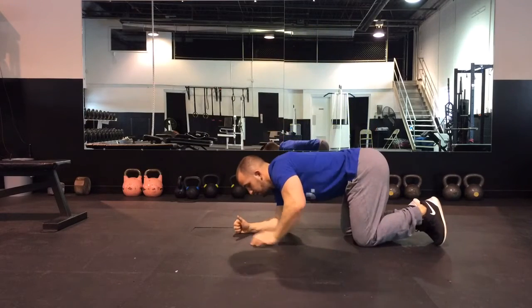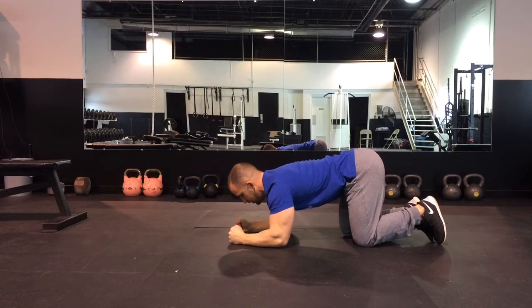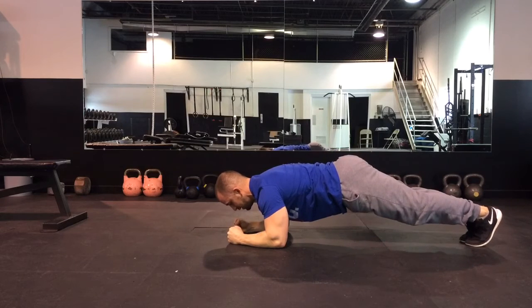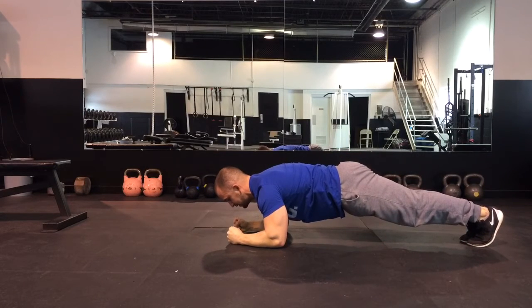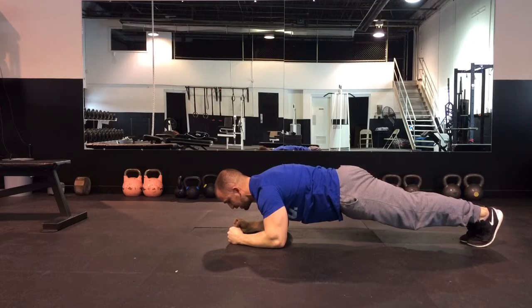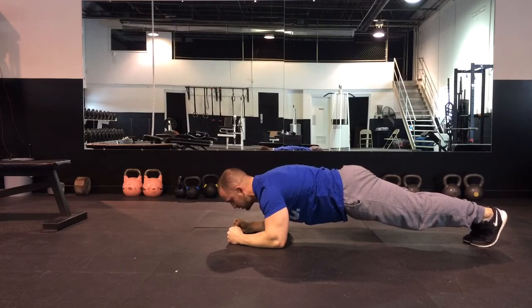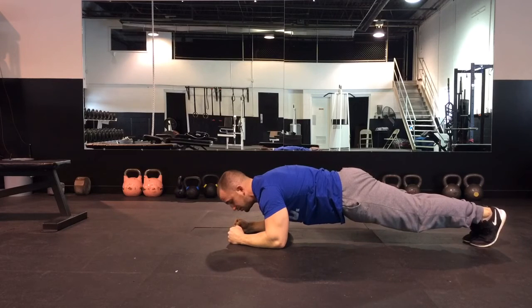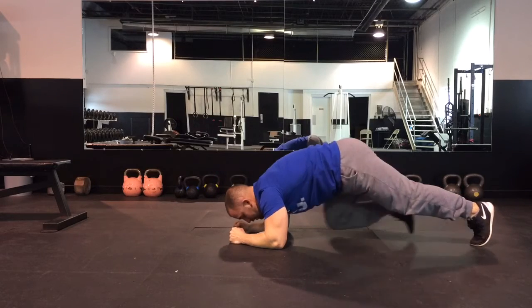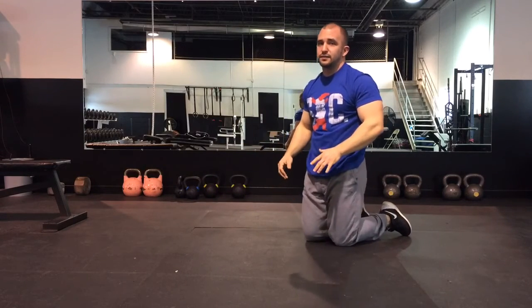So, I'll go right through the process. Find your elbow position. Leg, opposite. Feet together. Fists are tight. Arms are clenched. You're going to pull your abs in real tight. Squeeze your butt and legs. And then take your elbows. Remember, think about pulling them down towards your toes. What's that do? It's going to lock your lats and lock your back in and allow you to use more muscle during the plank. And we're going to hold that for 15 to 30 seconds.